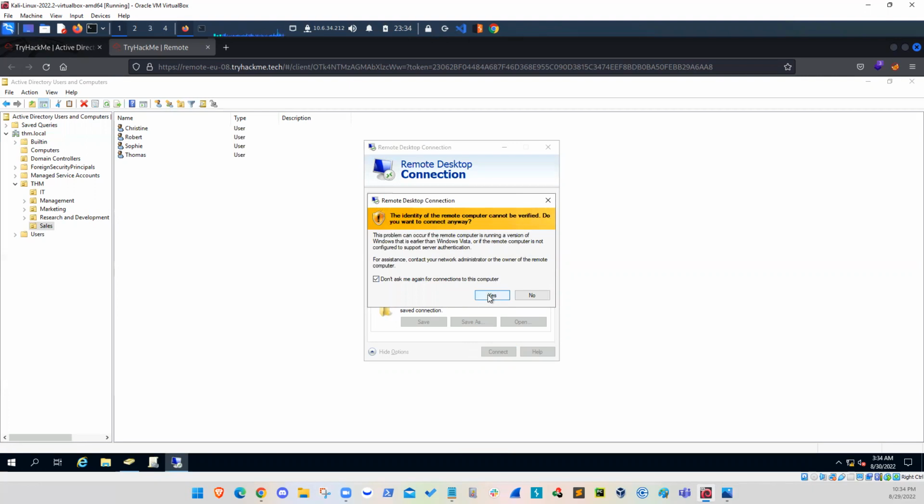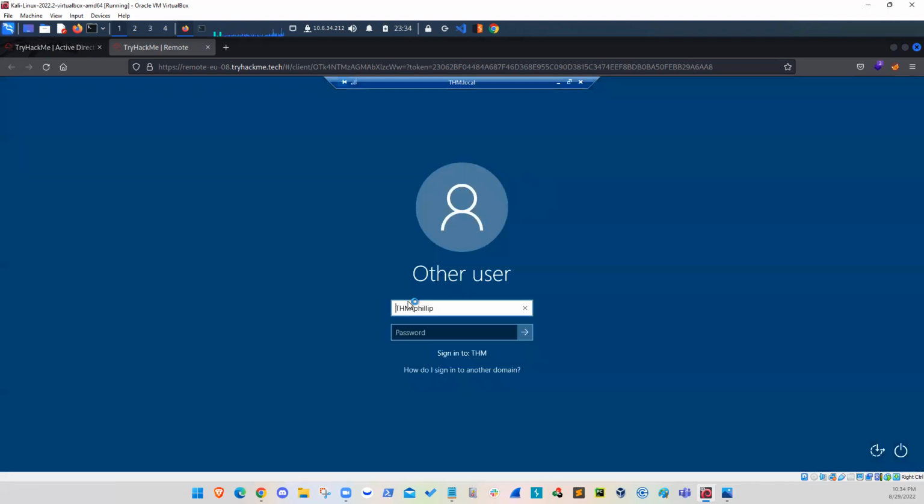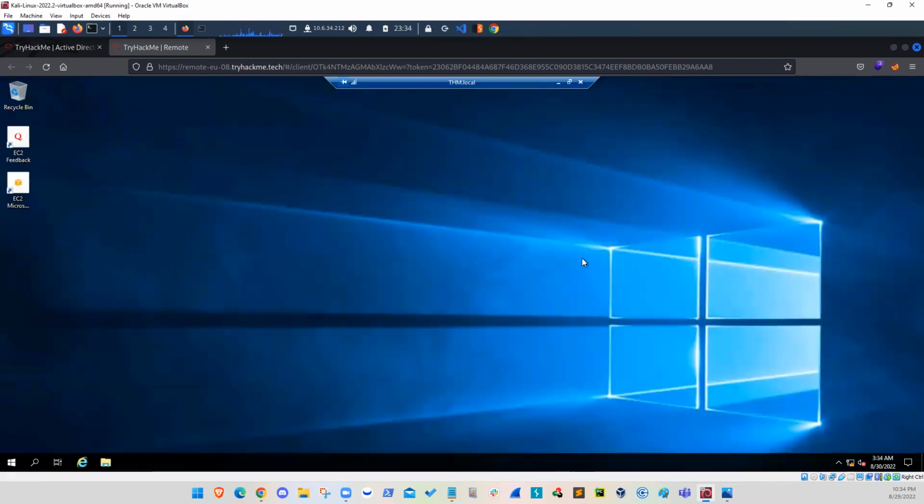We can verify the connection. Okay, so now we are trying to log in to Philip's account. The username is Claire2008. So we logged into Philip's account remotely.